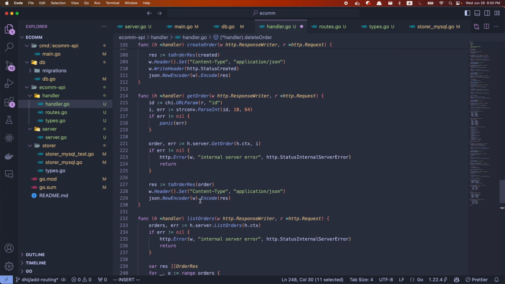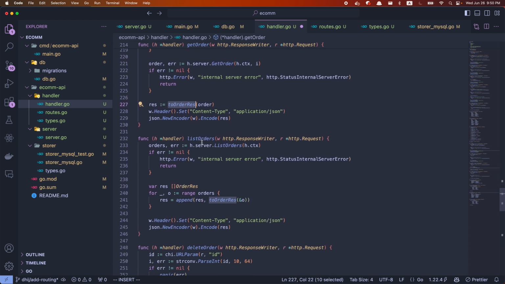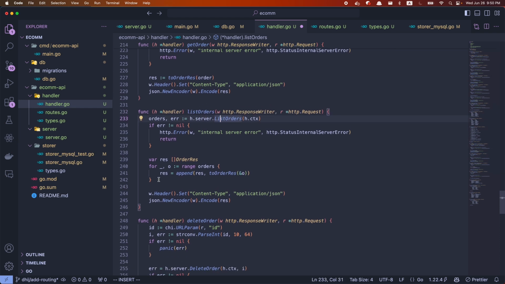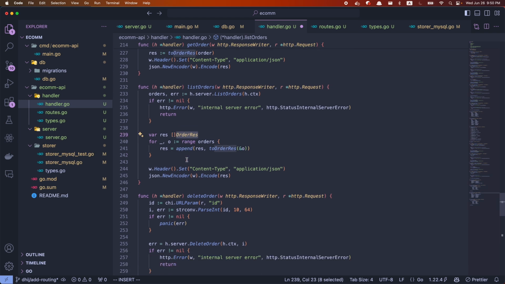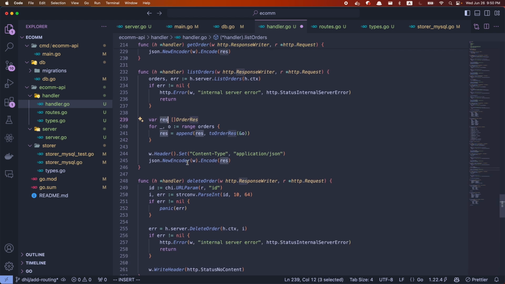So we're doing pretty much the same thing. We are reading the ID from the URL parameter, calling getOrder, and converting this order into our order response. Same for listOrders. We're calling server.listOrders, iterating over these orders, converting them into the order response, and returning the response.